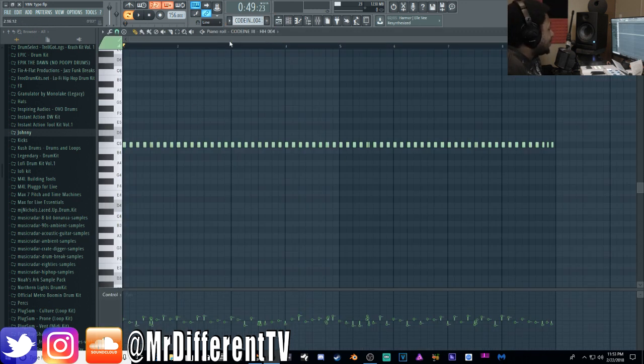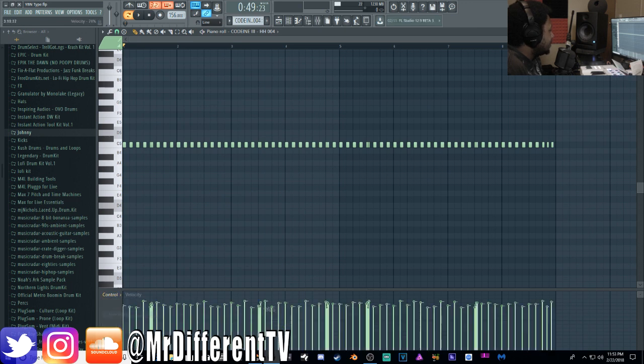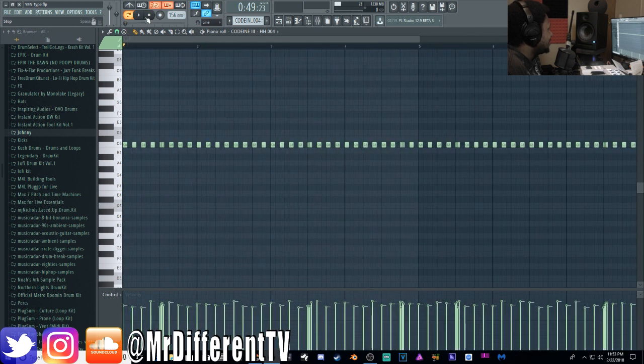Hi-hat, simple hi-hat pattern. As you see, it has a little bit of variation to the panning, with R as a shortcut. And then it also has velocity automation, so it's random. But as you see, this is a standard hi-hat, nothing special here, just little chops here and there.